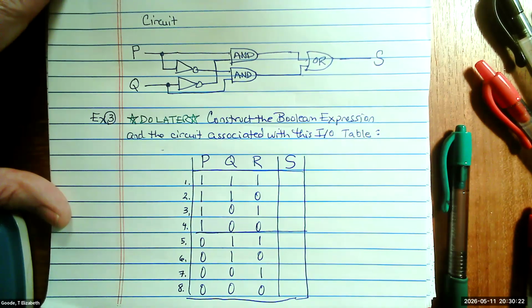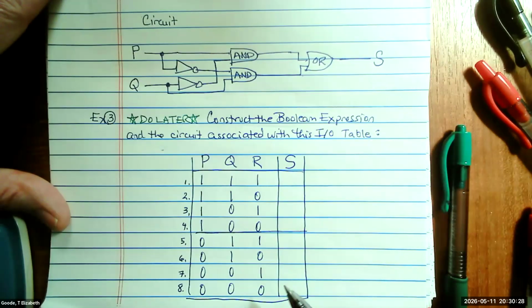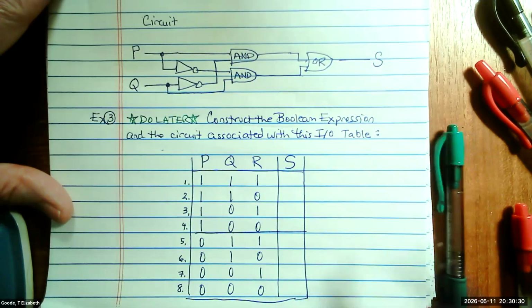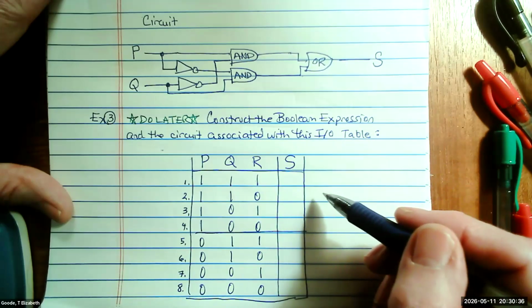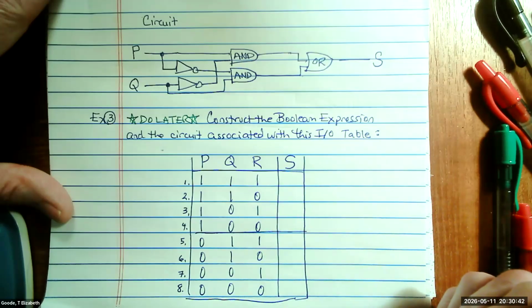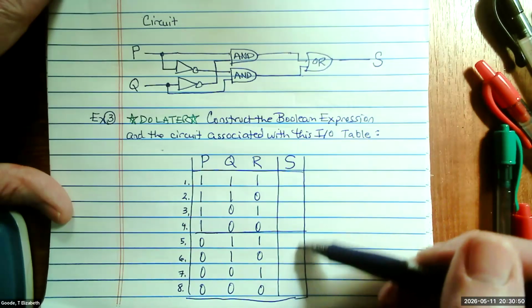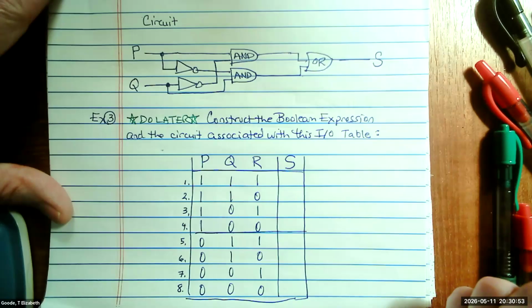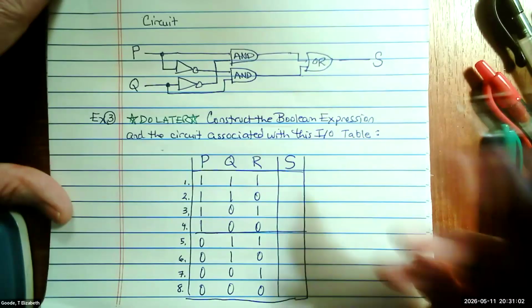Let's pick 3 rows to put a 1 in the output column S. You help me decide which rows we want a 1 in. We're just making an example. See, there are 8 rows. There are 8 choose 3 different ways to pick 3 of these rows to have the 1, and the rest would have 0s, because 8 choose 3 means how many ways can we pick 3 of these rows when we have 8 of them? So you tell me what rows you want to have your 1 in your output column. They could be any three rows, just pick 3. I just didn't want to make it too big.